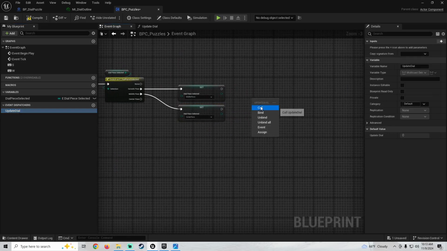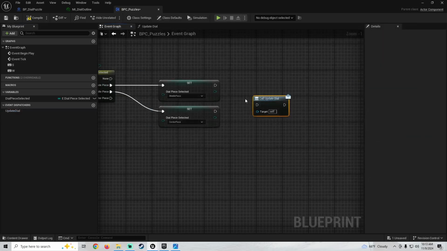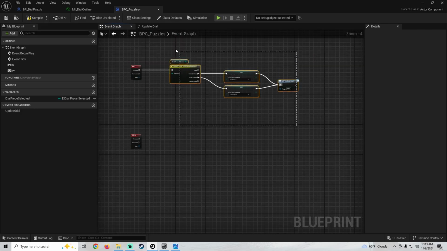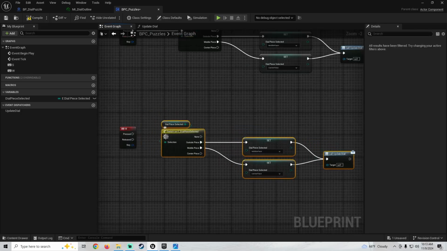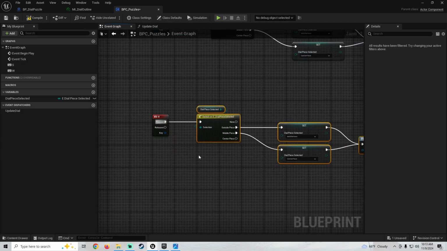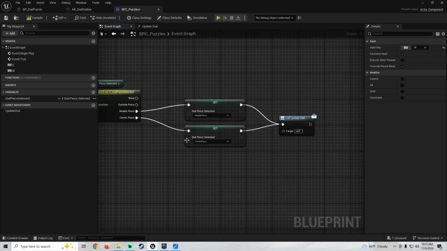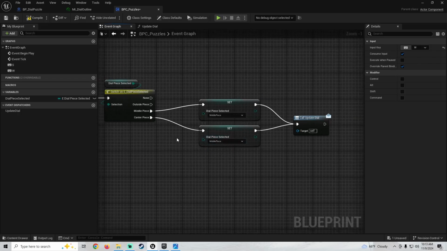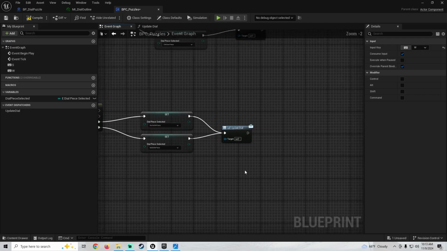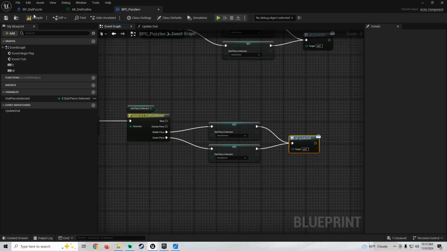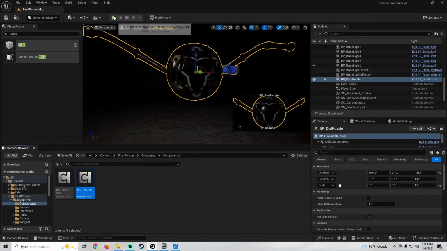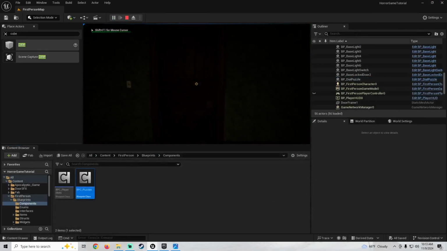Then we're going to call our update dial. Yeah. Call update dial at the end here. And then I'm just going to duplicate this whole thing. Plug this into the pressed. And on W, if our centerpiece is selected, let's plug this guy in here. And plug this guy in here. If our centerpiece is selected, we want to set this to our middle piece. And right here, if our middle piece is selected, we want to set this to our outside piece. And then we're going to call update dial. So let's test if that is working.